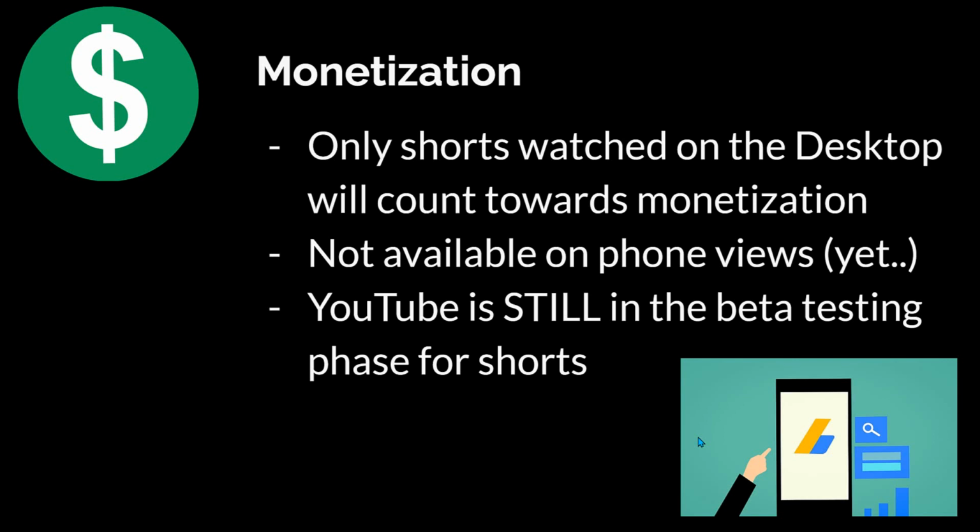Very important. Monetization, as I was just about to say: only Shorts watched on the desktop app will count towards monetization. Now this is still in the beta testing phase. It might change one day, but they do not want to place ads on 15 to 60 second videos on the iPhone because they do not want to take attention away from YouTube Shorts. So you will not be monetized or get monetization money from YouTube Shorts on the iPhone or any smartphone because YouTube will not be placing advertisements on it. They will only do it on the desktop. So you might not see much money coming from it, but it will still benefit your channel to post YouTube Shorts, at least ones that are relevant to your channel. YouTube, as I said before, is still in the beta testing phase for this, so expect changes to come out very soon.